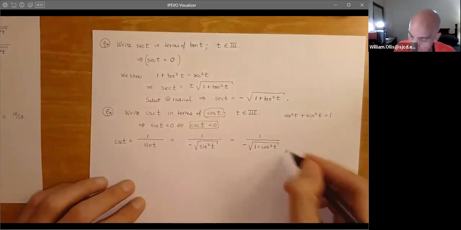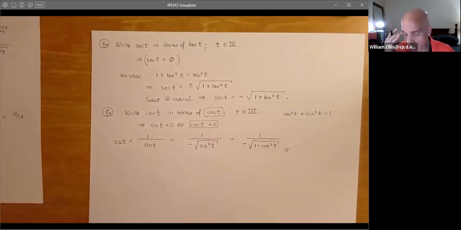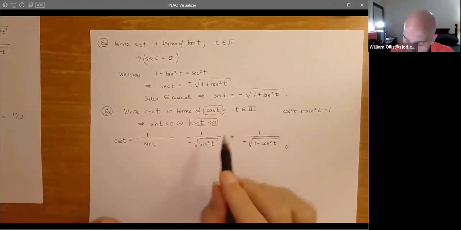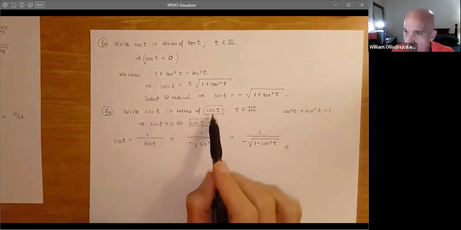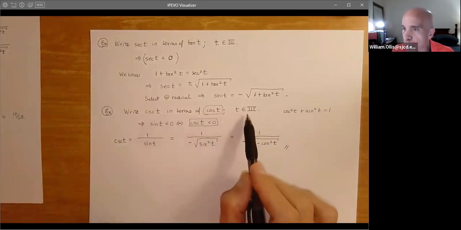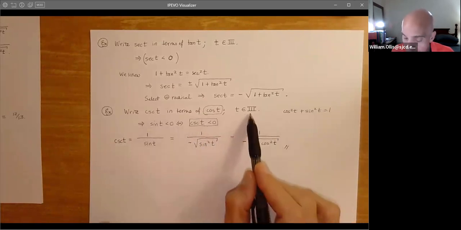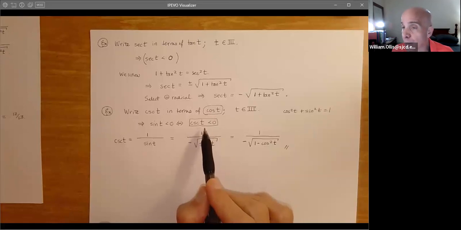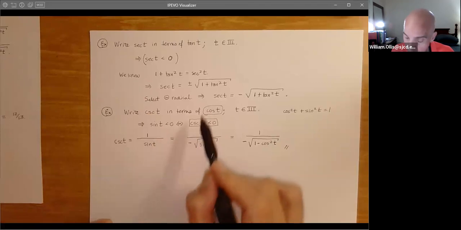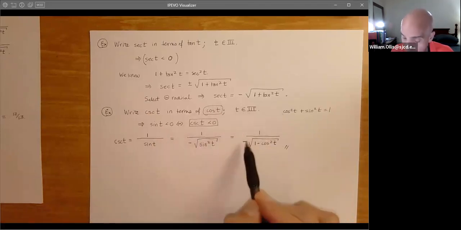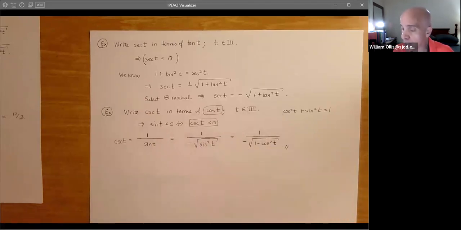And we're done. So the key here, and this is where I keep going back to the arithmetic of the unit circle: when you have to express a trig function in terms of another, and you know where the input terminates on the unit circle, then you must use that to determine the actual sign, plus or minus, of the trig function. And then use the Pythagorean identities, and then, of course, affix the negative if it's needed.